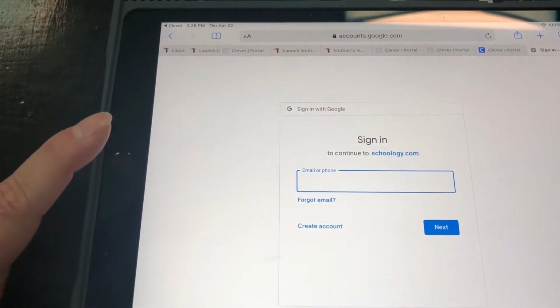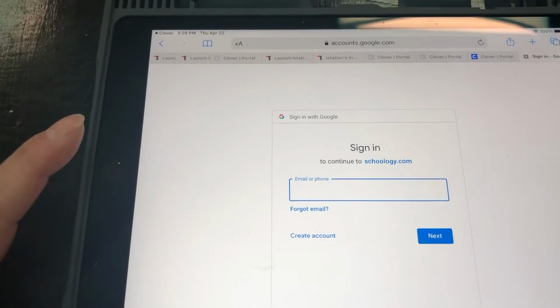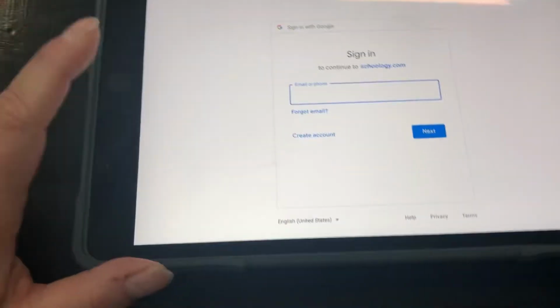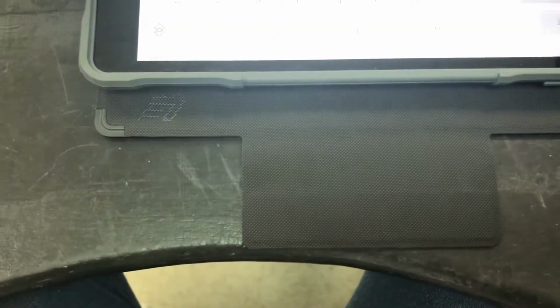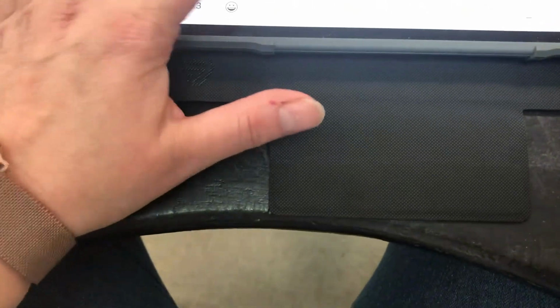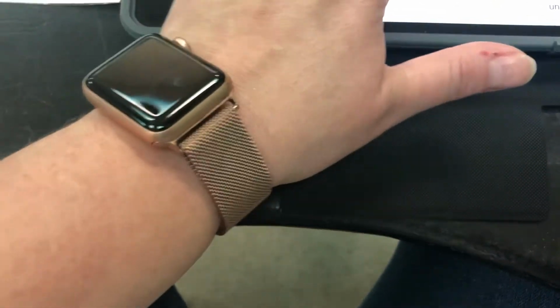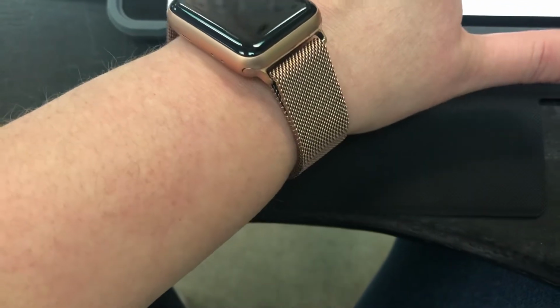your email and your password for this. I'm not going to show it on here real quick. I'm just going to kind of pan down here, so I don't want this all over the internet. And I'm going to type in this.